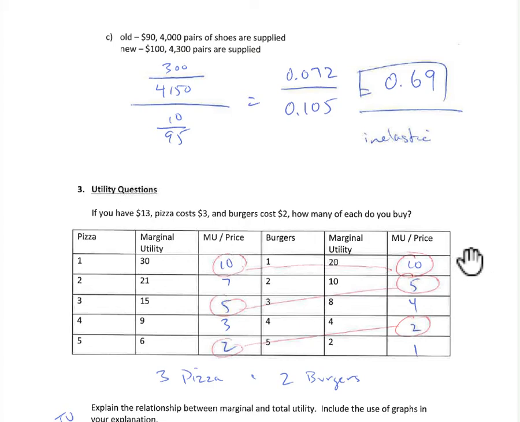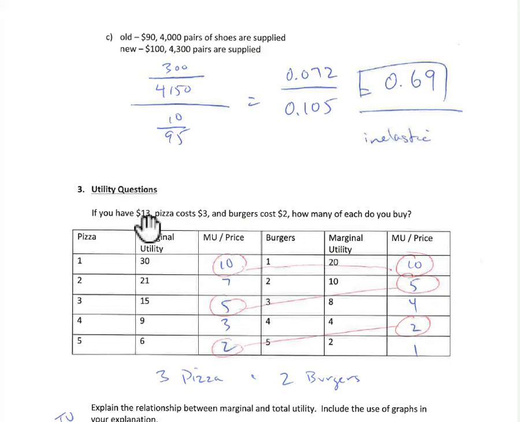Okay? The next scenario is that this second pizza gives me 7 utility per dollar, while the second burger gives me 5 utility per dollar. So it makes most sense for me to consume that second pizza. And so I'll consume that. The third pizza gives me 5 utility per dollar, and so that's equal to my second burger, and so I'll consume both of those if I can afford them. And then next it goes to burger, because that 4 is greater than the 3. And then the next it goes to 3, and then the 2s, and then the 1.